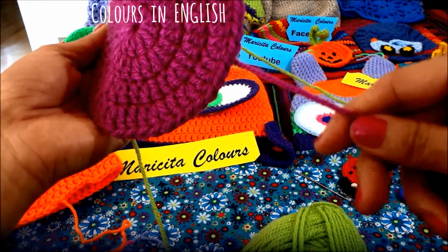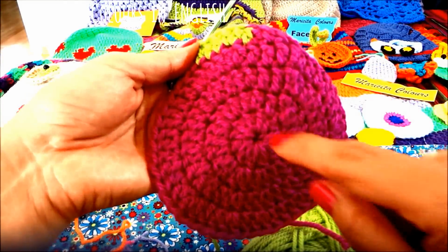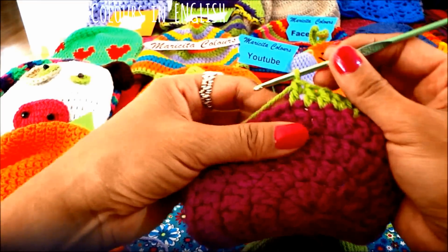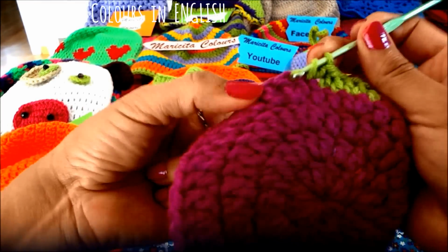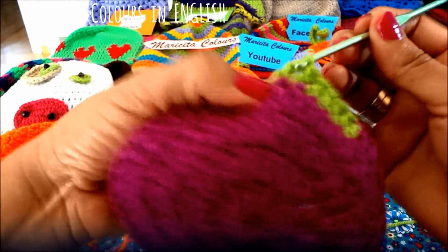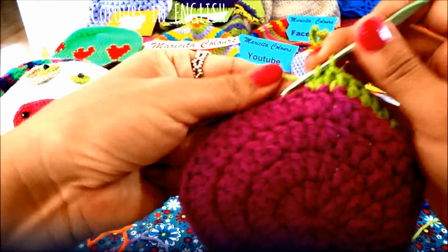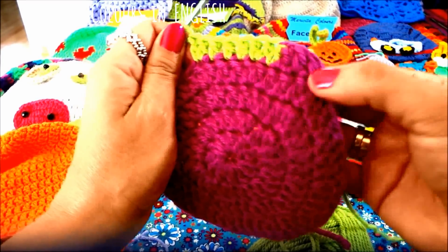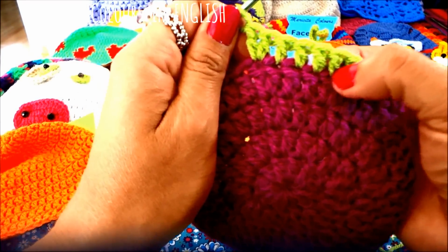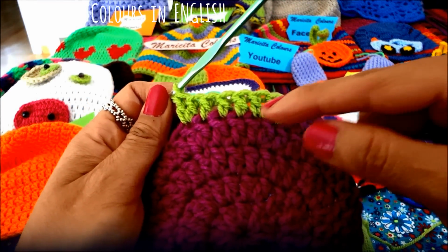This base is bigger because this yarn is bigger, it's a thick yarn. In this 5th round I must have 60 double crochet. If you want it bigger, it's 72, always plus 12 double crochet. And it is always the double crochet alone that makes your beanie hat bigger.